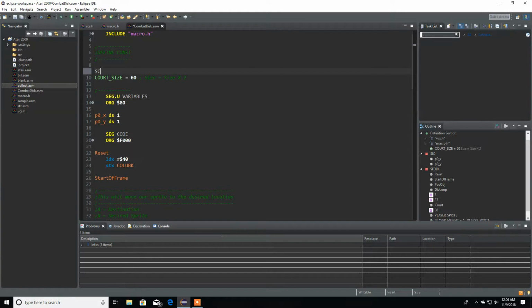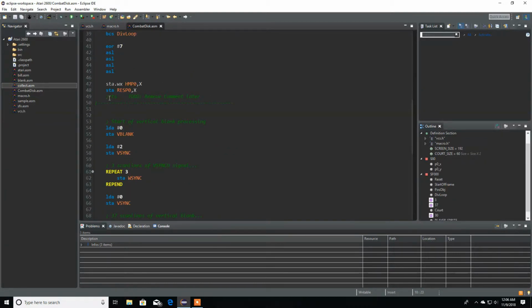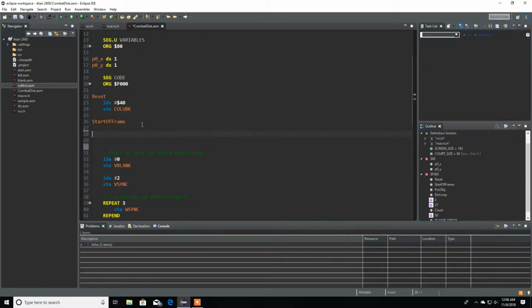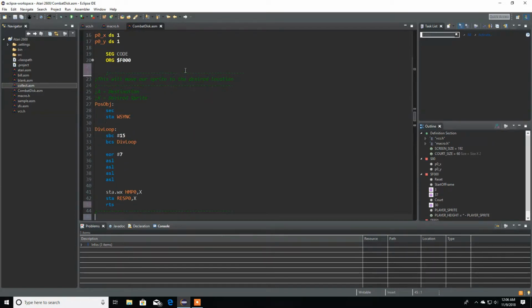Alright, and let's put here screen size 2, which is 192. I'm going to do this over here. Okay. So you got that part on. Let's remove this part over here. I thought about it earlier, and let's just copy this and put it right over here underneath our code section. Let me fix this over here like this.